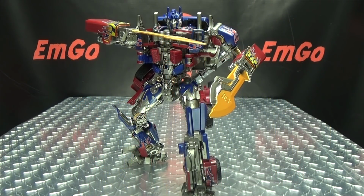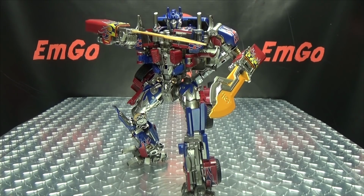So there you have the Wei Jiang Commander. You know, it's a knockoff, but it's a really well-done knockoff. Quality-wise, everything on this feels good, feels solid, feels sturdy. So from a quality standpoint, I have no complaints whatsoever. This figure feels good. Love the paint job on it. I think it looks gorgeous, in my opinion. So yeah, very pleased with this figure.